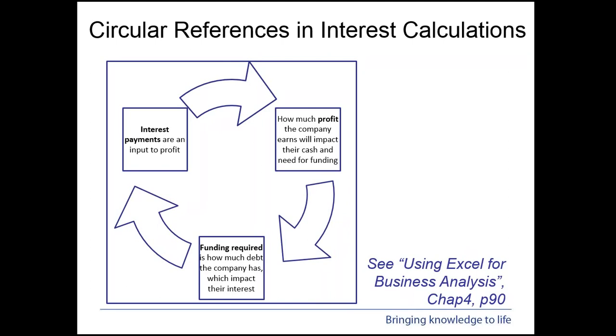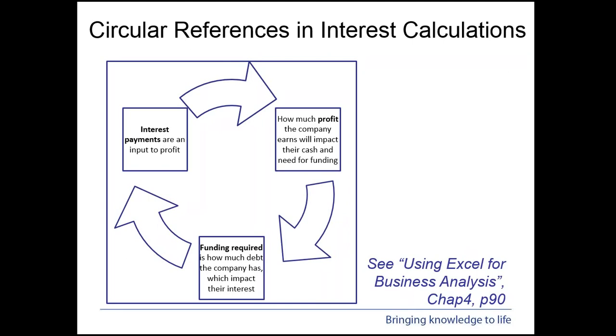Quite often we have a link between the P&L and the cash flow and the balance sheet. When you're creating the three different financial statements, we often find that the interest amount is an input into the P&L, and so whatever is left over, so the profitability from the profit and loss statement becomes an input into the cash flow, and then that in turn drives the loan amount.